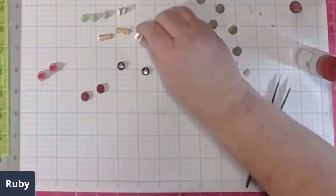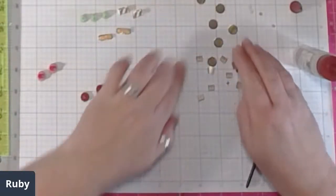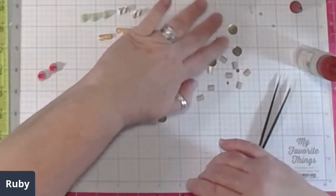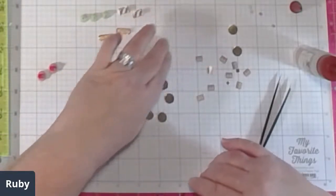There we go. Those are going the gold paper. I'm sorry. Ruby's doing fiddly things, so I'm reading chat to her. So... yeah.